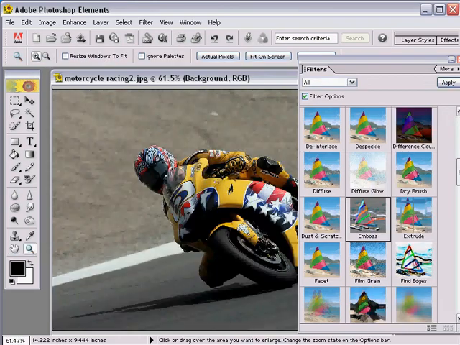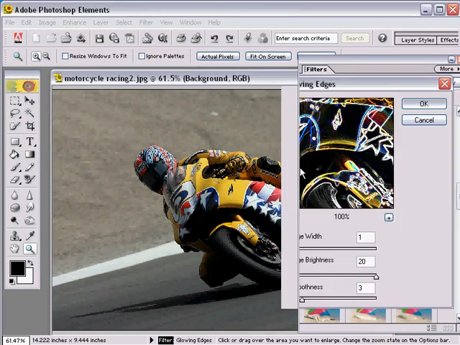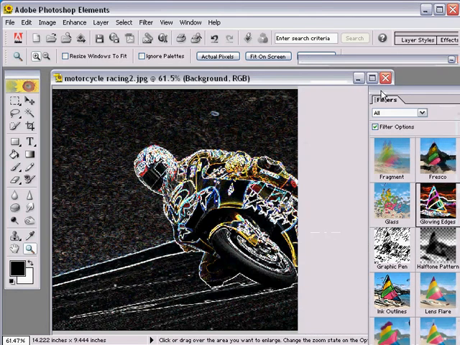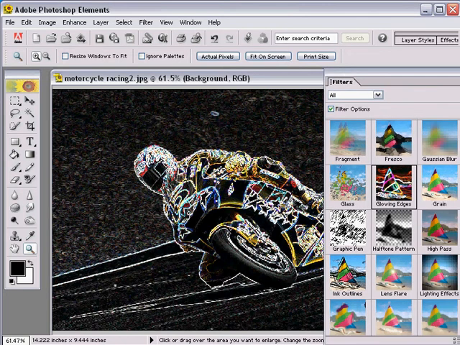Okay, so these filters, like I said, you don't necessarily have to use these, but it certainly adds a certain effect. It depends on what you're shooting for. Maybe this one might be if you wanted to have something look like an outer space effect. Or if you wanted something with a hand-drawn effect, you would look for the right filter that works for you, and then incorporate that into your design. You only incorporate it if you think that it might help you out.